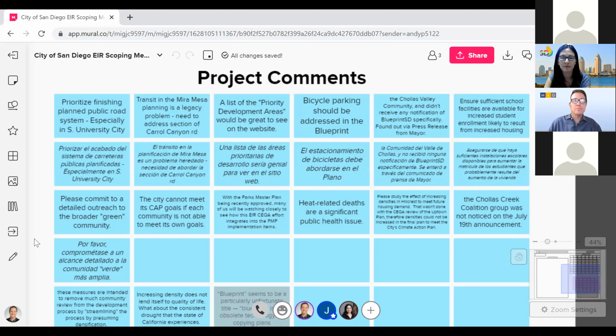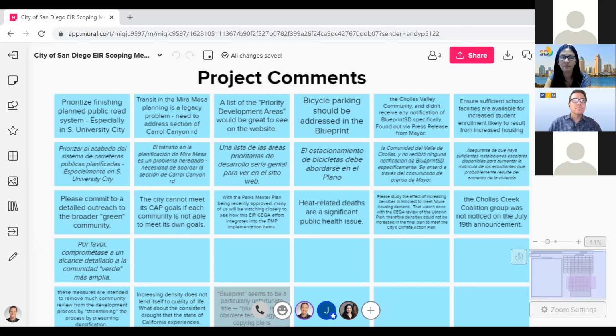Because I've asked about the DIF fees, and I've gotten a little tap dancing, like, well, we might take some of the DIF fees and put them in a citywide fee. So if we don't get the DIF fees, how are we going to build the bike infrastructure? And how is the timing for those kinds of things to meet the climate action plan going to mesh with the immediate development increase entitlements?